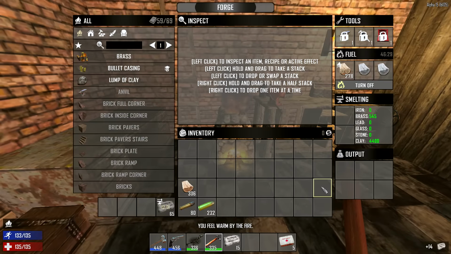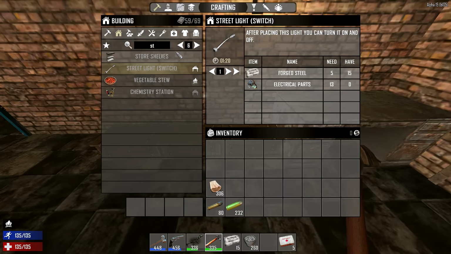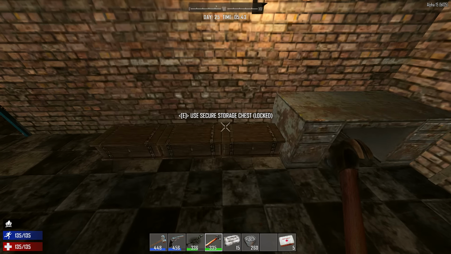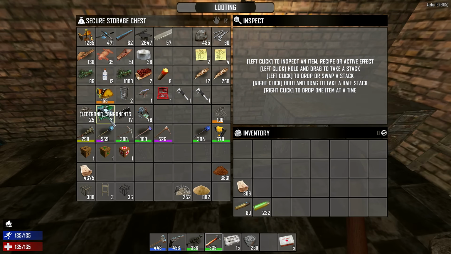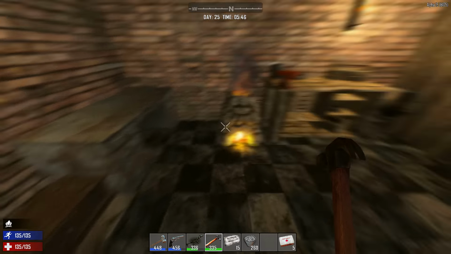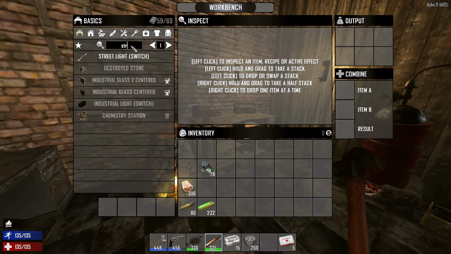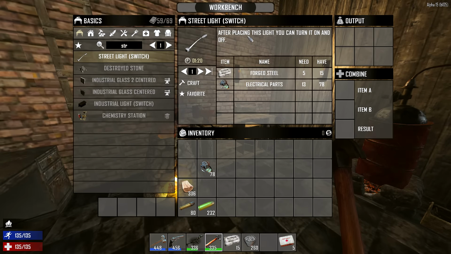All right, there's 14 more of those. We need to bring some of this. What was that? Oh, right here, streetlight. 13 and 5. Oh, it is. It's forged steel. All right. We should have electrical parts. 78. I think we have enough. We got to make it in the workbench. Switch streetlight? After placing this light, you can turn it on and off.